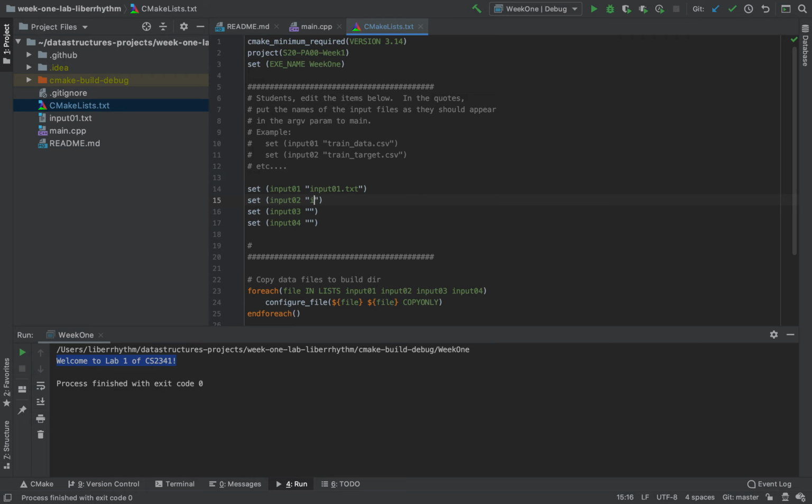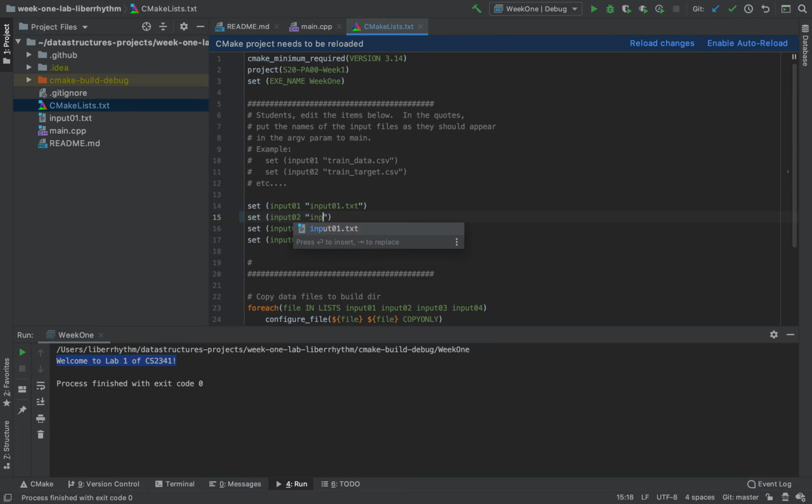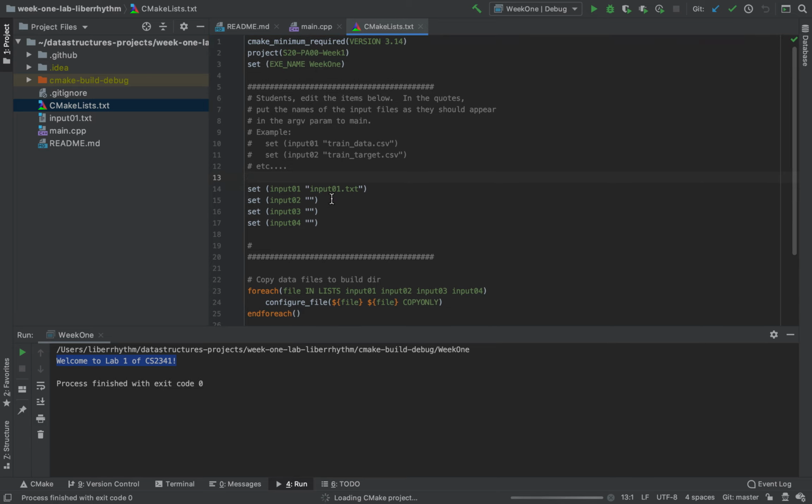We already did the input01.txt for you, but we could do input02.txt if that existed, right? And then it says the CMake project needs to be reloaded, and then you reload the changes. Since we don't have that, I'm just going to delete that back. But anytime you add something there, you're going to have to reload the CMake project. But yeah, this is a good example of what it's going to look like for your first project. So this is for C++.